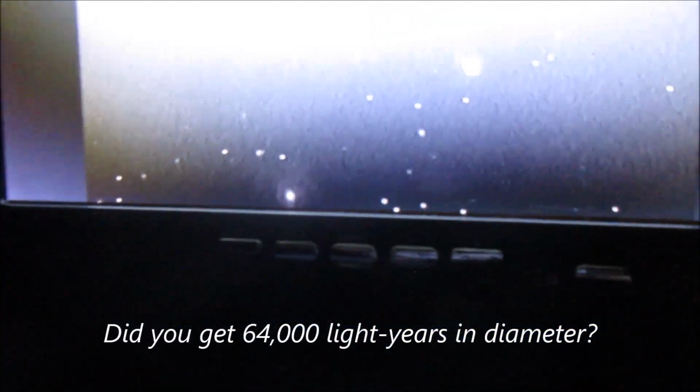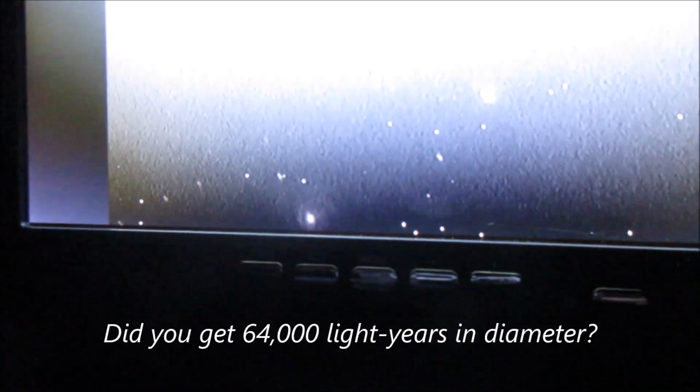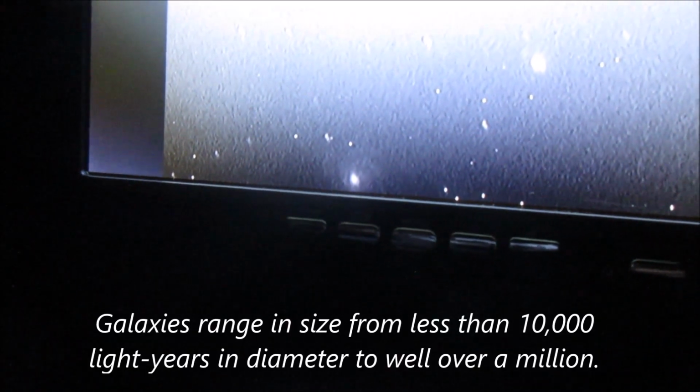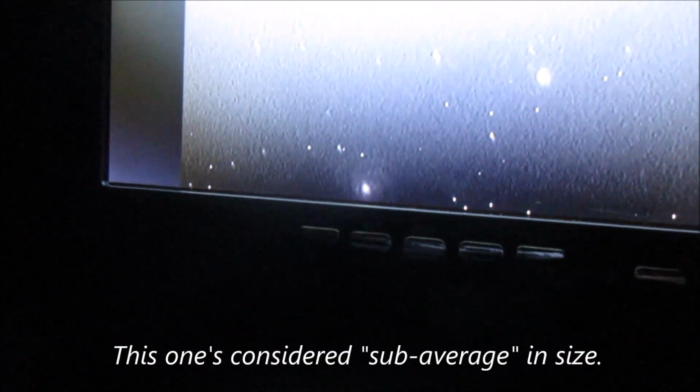I think I see the galaxy right down there at the bottom. I'm going to have to center it up so we get another view. But you can see the galaxy there with spiral arms. Wow, impressive. Especially given the fact that we're seeing some occultation by the roof of the objective of the telescope. Let me center that baby up.